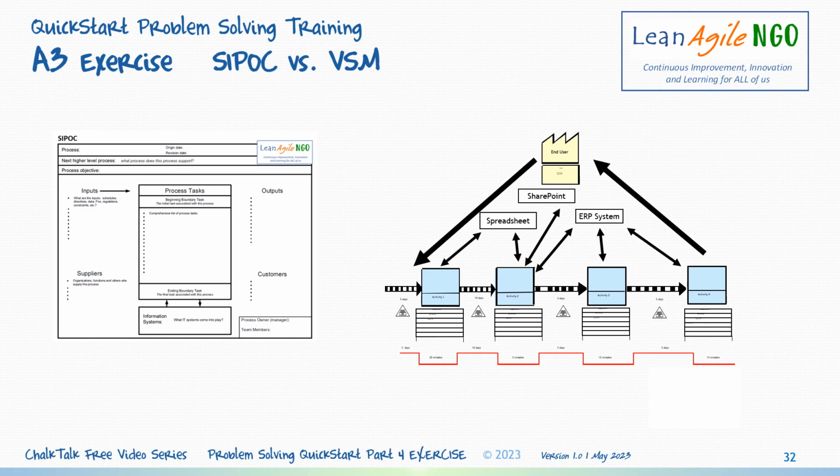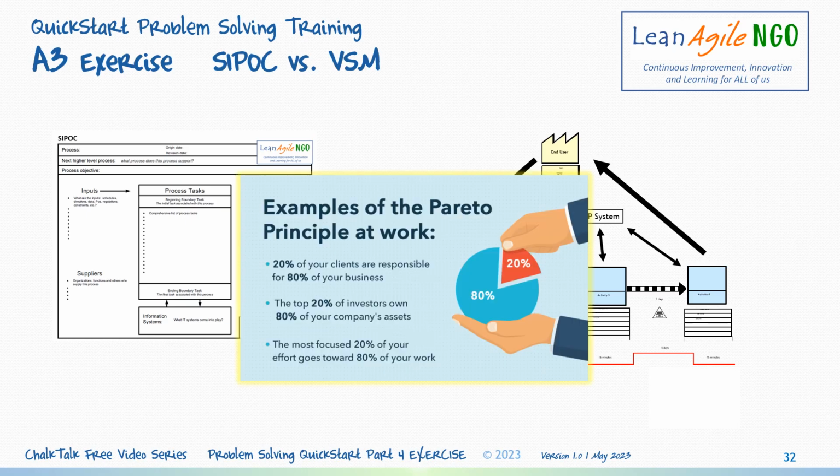Remember that both the SIPOC and the value stream map don't solve problems. They help you find, assess, and prioritize them to find the problem you should solve first. Many of you have heard of the Pareto principle, also known as the 80-20 rule, which is actually a heuristic, not a rule, that finding and fixing the right problem, the root cause, can fix a surprisingly large number of symptoms and related problems. We'll return to this idea when we're ready to move from problem analysis into experimentation.